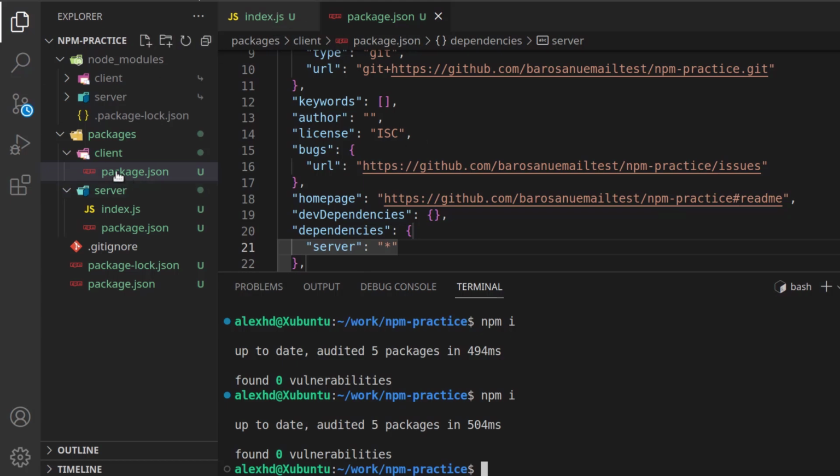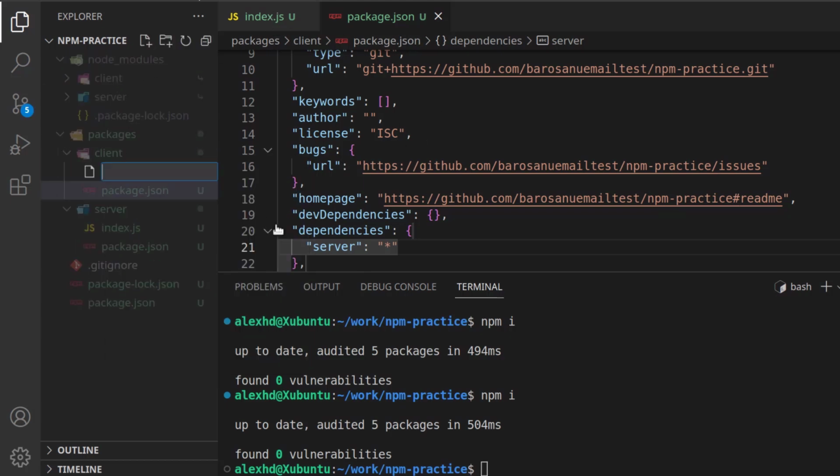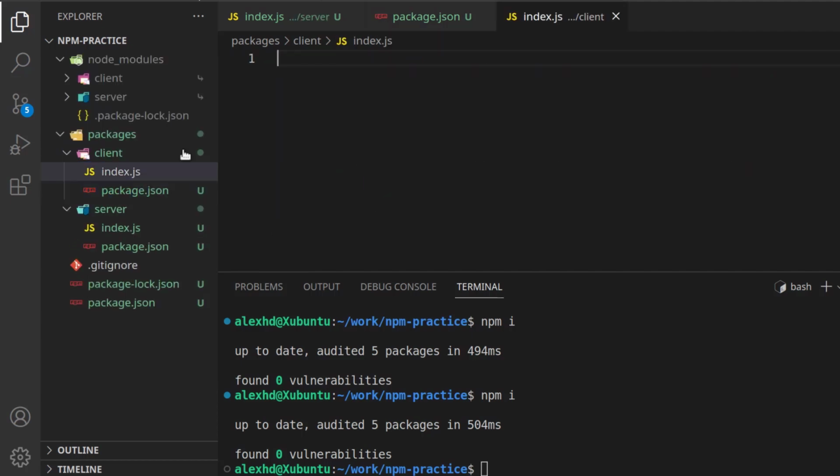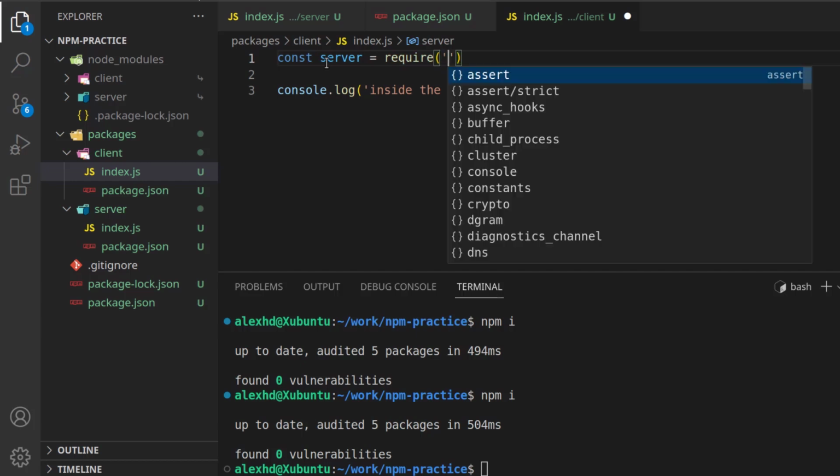All right. And now in our client, let's create also a file right here. I will call it index.js. Let's make a console log right here, and I will call this inside the client, and let's now import our functionality from the server. So here I will say const server, and we call the require, and we will require our server.